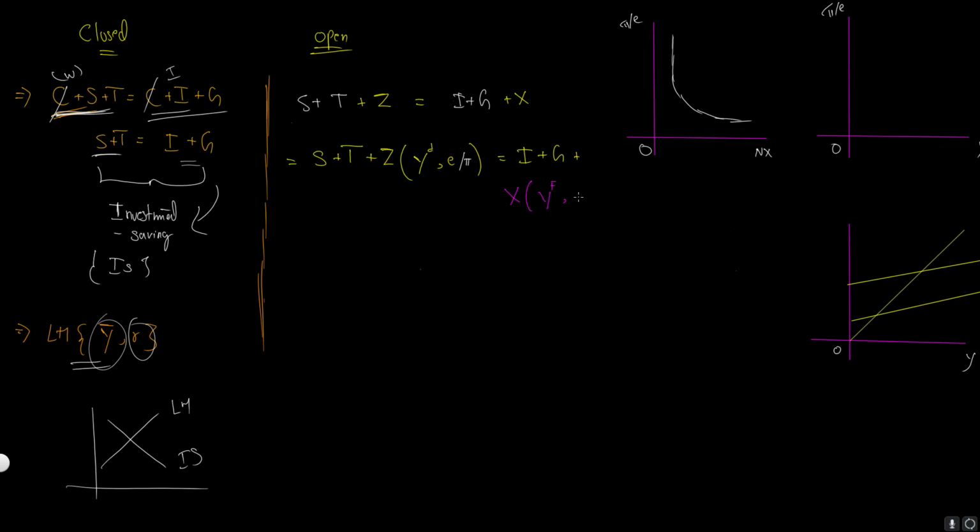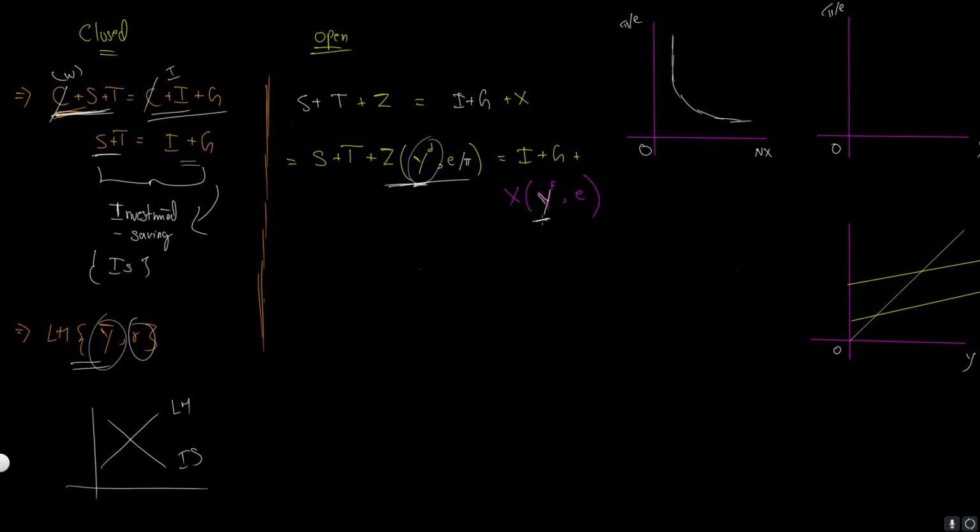Net exports are a function of foreign income relative to the exchange rate, and that makes intuitive sense. Think about it from a consumer's perspective. If I want to import goods and services from abroad, I need to use my income, which is in the domestic currency, to buy whatever I have to buy from abroad. And if I'm in the domestic market and want to export some goods and services, I have to export them relative to the foreign income.